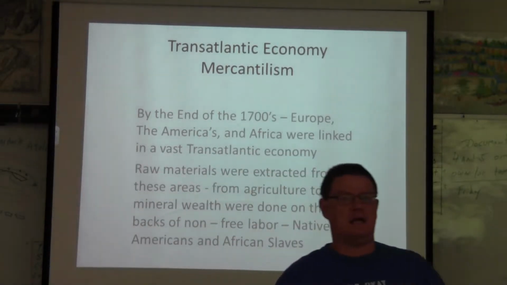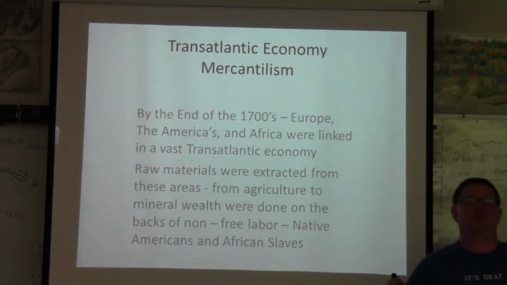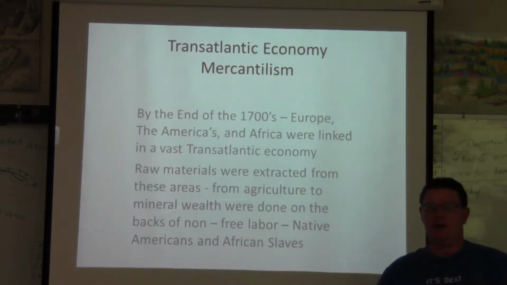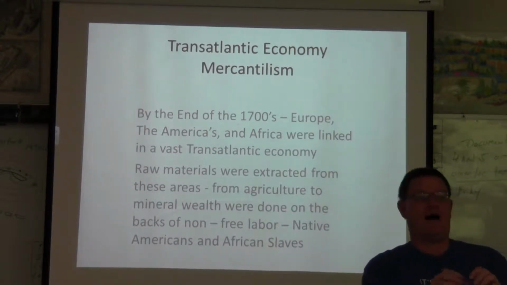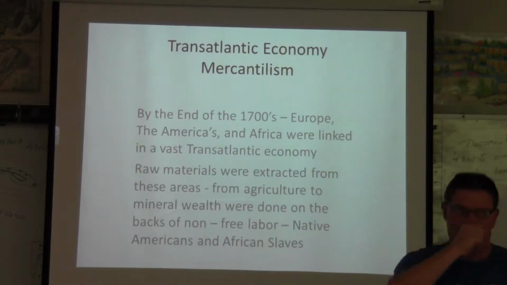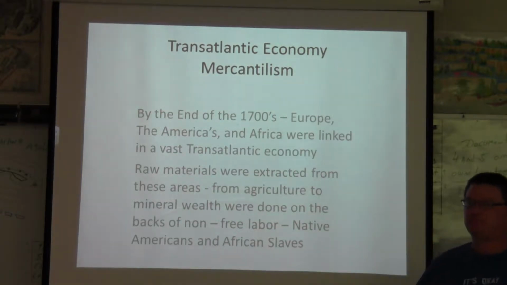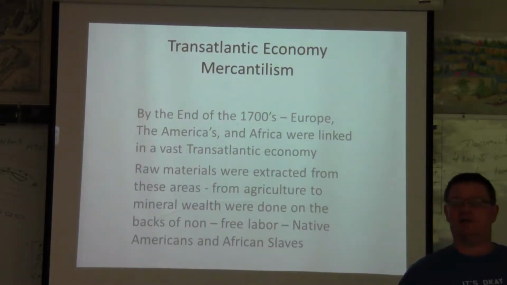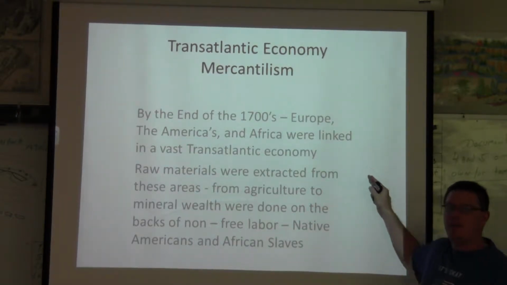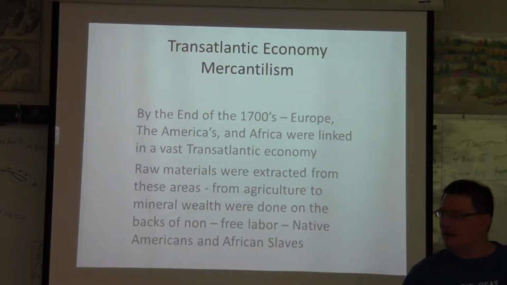The transatlantic economy can also be known as the triangle trade, the Columbian exchange, and it comes after the age of exploration. It is where European countries are going to go out and extract resources. Remember the old milkshake example? You're trying to get all the good milkshake at the bottom to become extremely wealthy. And by the heyday of the 1700s, it's going to link Europe, Africa, and the Americas, North and South America, in a vast transatlantic economy.